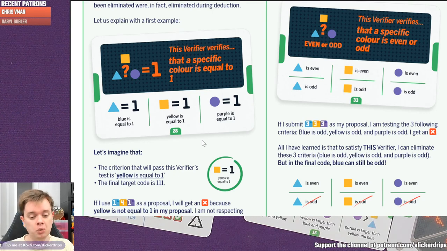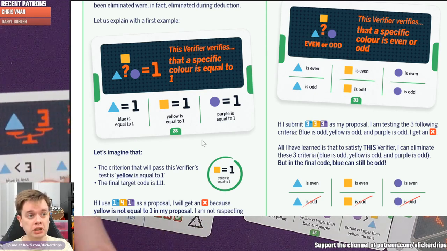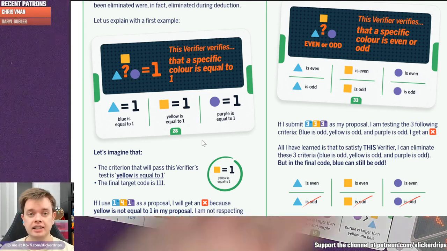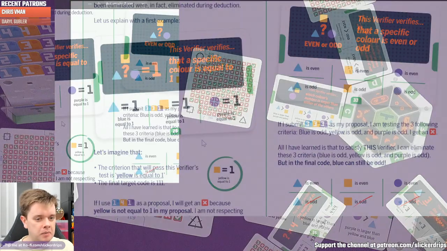Compare it to a really simple one where it is literally telling you what blue is. Or there are even simpler ones that tell you, is yellow odd or even? You know where you stand with a right or wrong from that. But with these more complicated verifiers that come along, yeah, you've got to watch out what you're getting out of that information.